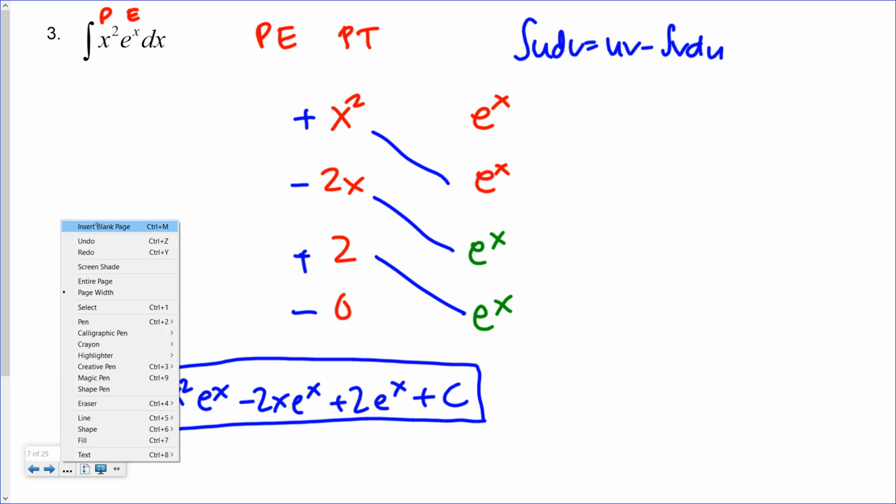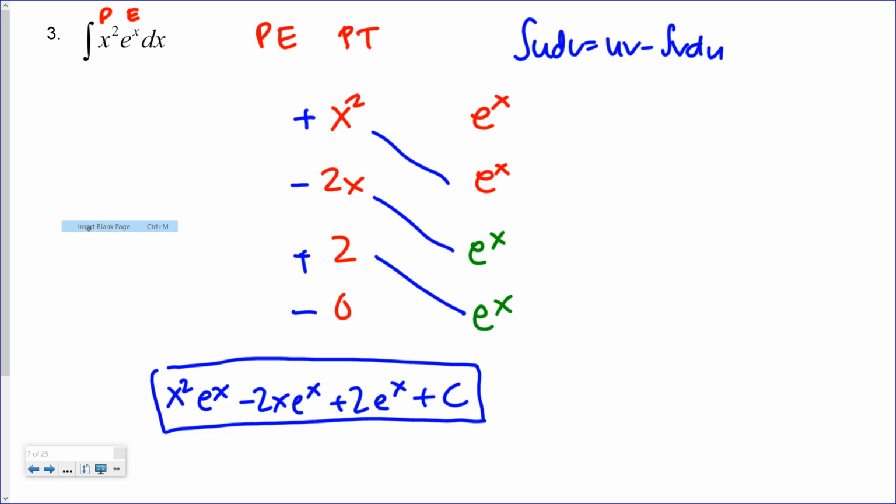All right, I want to look at one of your homework questions. A lot of students had trouble with it. Let's look at number 7 and 16. Okay. Number 7 looked like this problem here. And it turns out you can do this problem 2 ways. One way with back substitution and another way with integration by parts. Okay. You get different answers, but actually they are both correct answers.